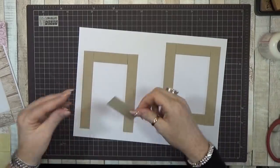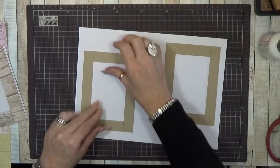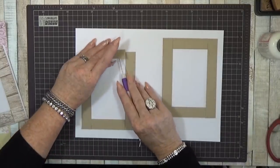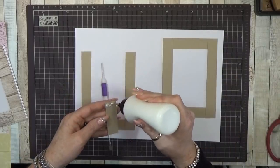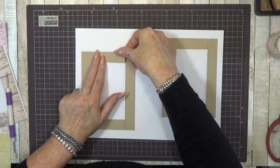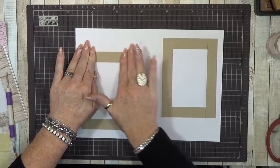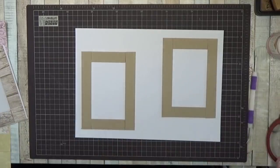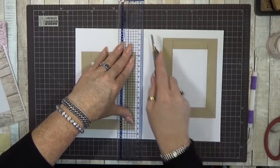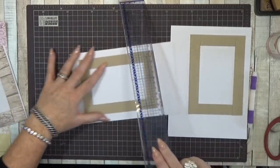Hey, that was my finger. That was pretty nice and tidy to each other. Here we go. All right, that's that. And now, you can use this or your scissor or whatever. Let's use the scissor.